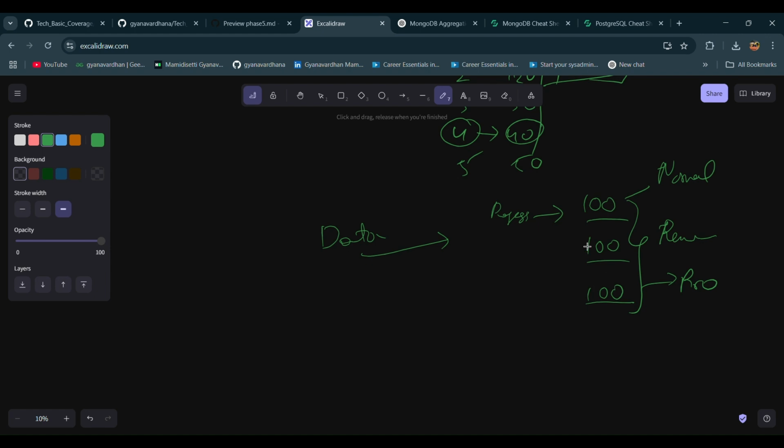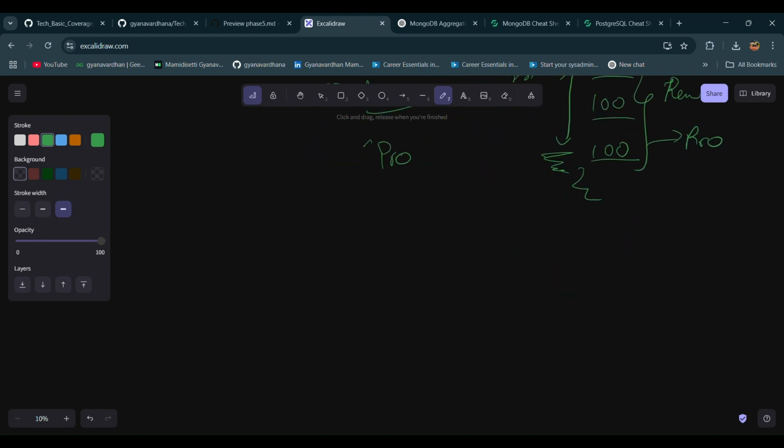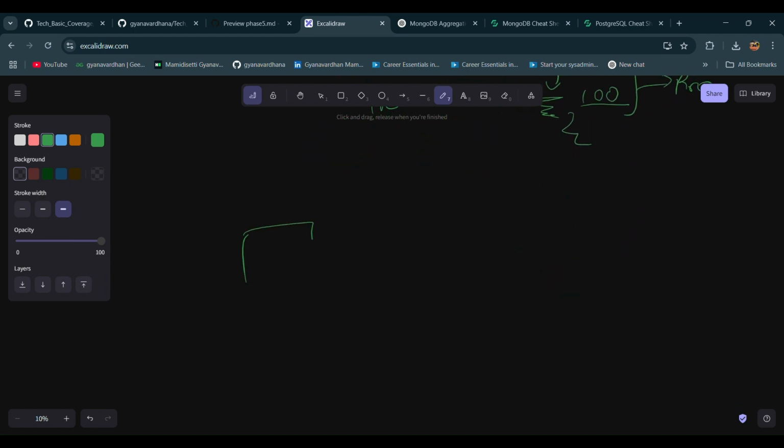So now instead of parsing all the rows, let us say you want to search for the pro user. You would have to go through all these rows and find the pro user on some condition. So what indexing will do is, now these are the first 100 rows, and these are the second 100 rows, and these are the third 100 rows. Now we will have pointers.